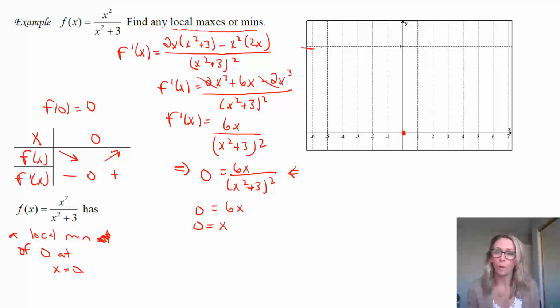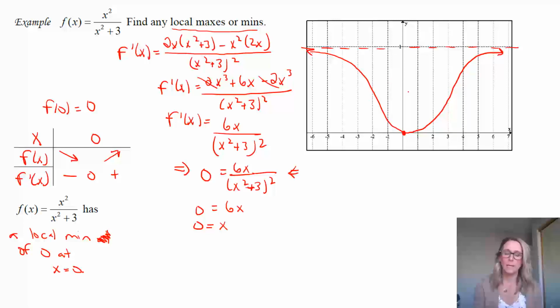So we end up with a horizontal asymptote because notice we have the same degree in the numerator and denominator. And this basically comes down and touches that 0, 0, and then goes back up and should be symmetrical. So just bear with me on that, but we should have symmetry over the axis. And that's what it looks like. So it has that relative minimum there, that local min, and then it just approaches y equals 1 as a horizontal asymptote. And that's it.